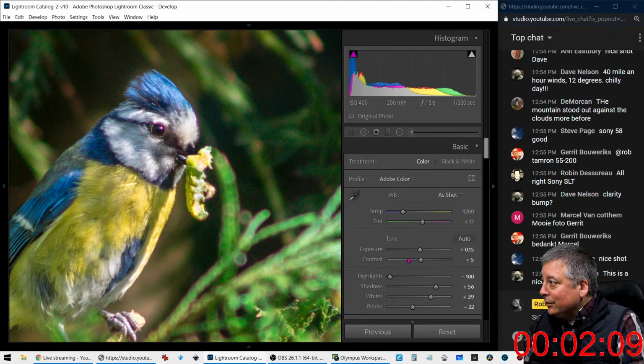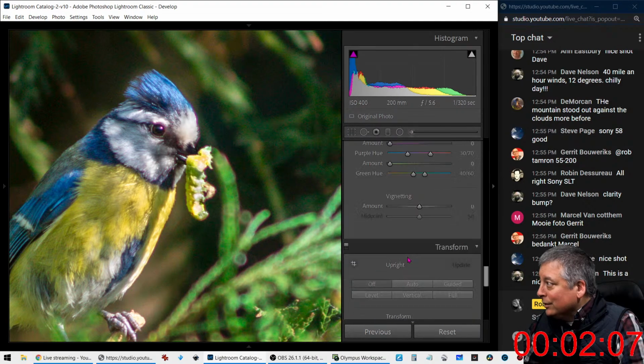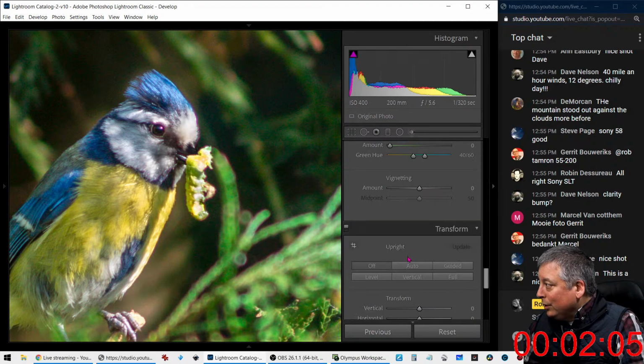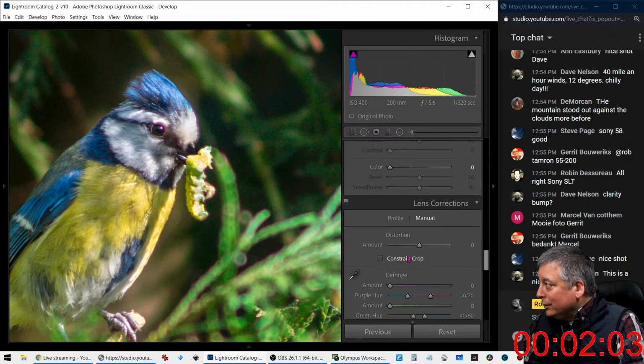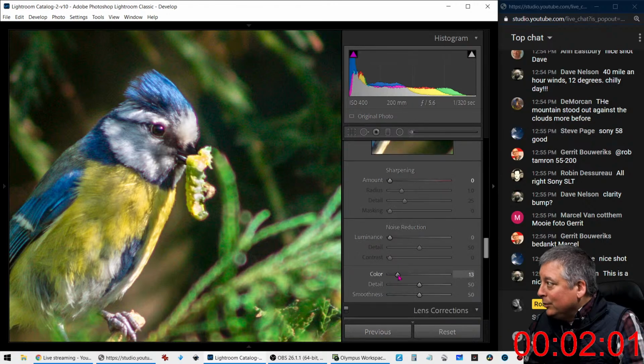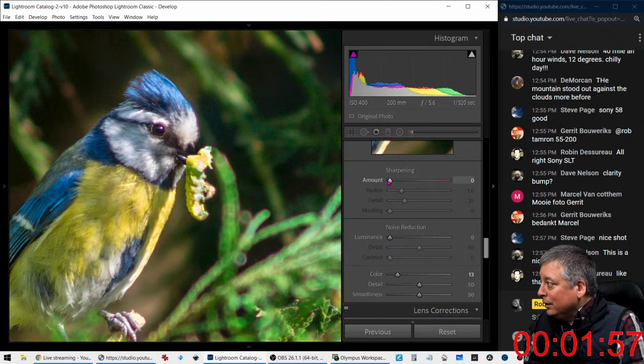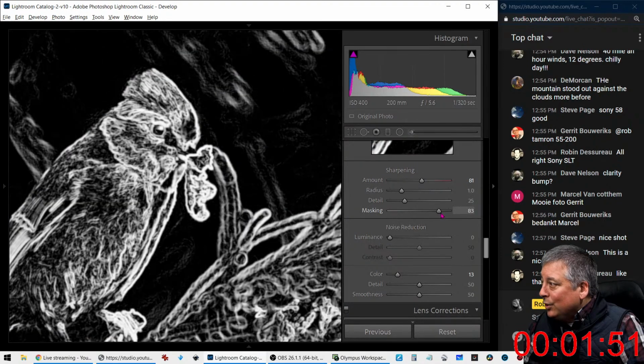Okay, now let's see what we can do about the detail and noise. So we'll pull off a little bit. Where's my noise stuff here? Pull off a little bit of the color noise. And add some sharpening. Then mask it down to just mostly the bird.